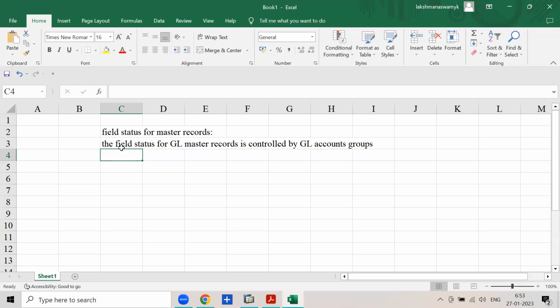The field status for customer master records is controlled by customer account groups.